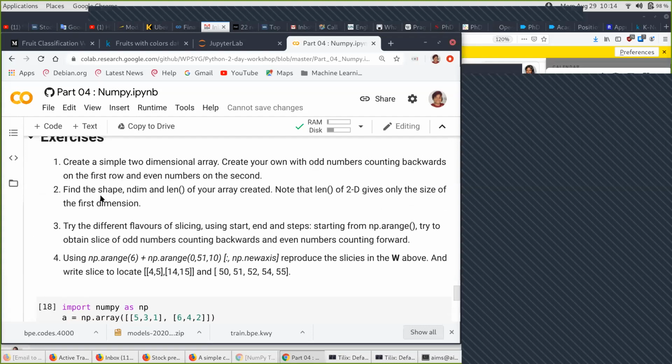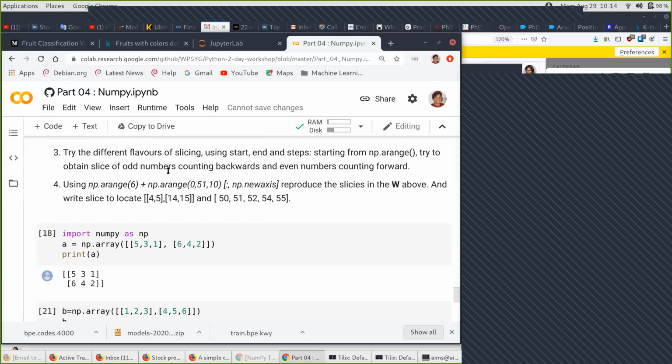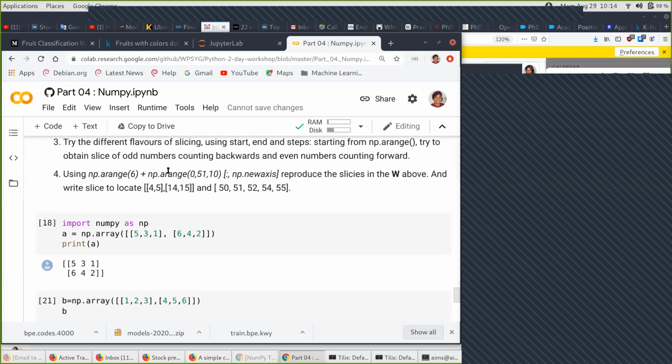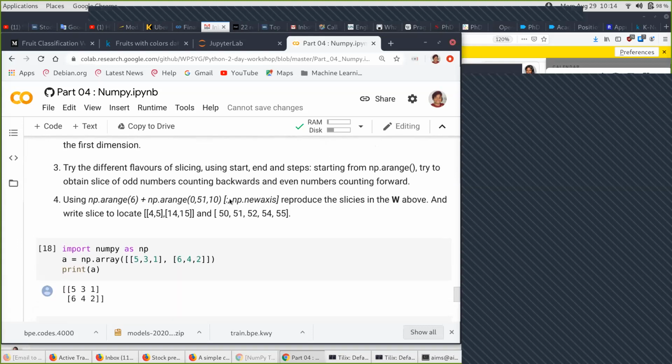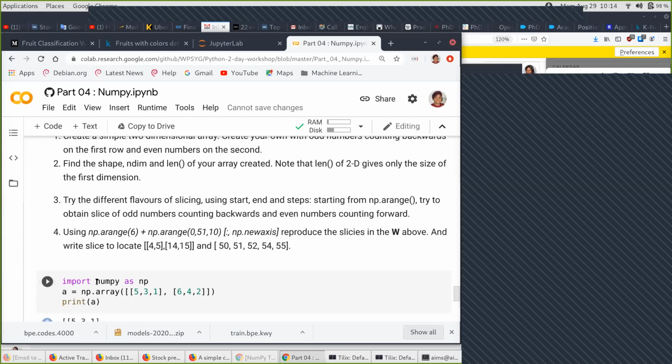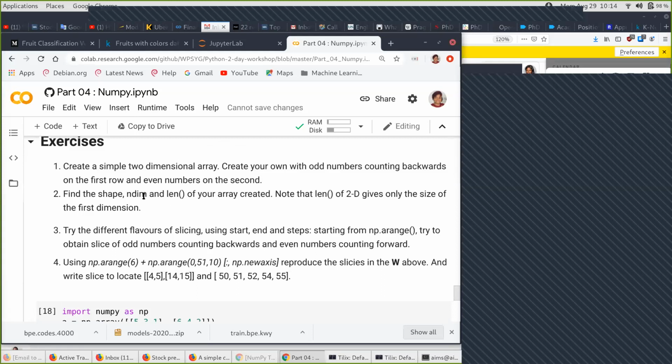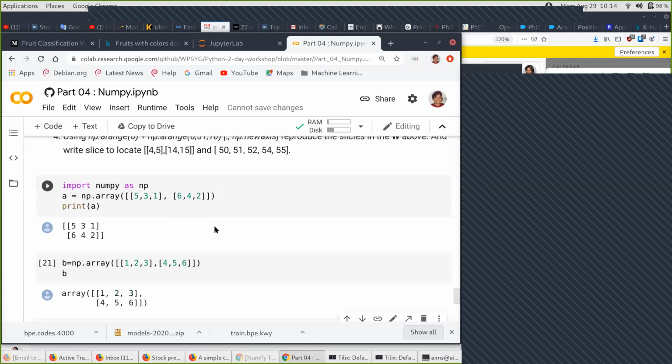For the second question, they just ask us to find the shape, the dimension, and the length of our array that we created in the first question. So you can suggest to me how to get the shape of our array A, and how to get the dimension and the length of our array A. Any suggestion?